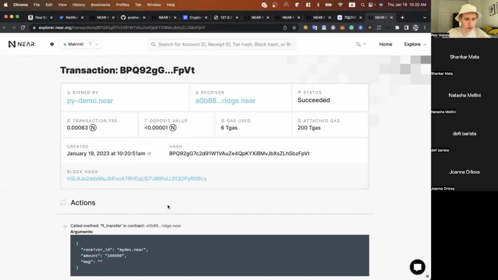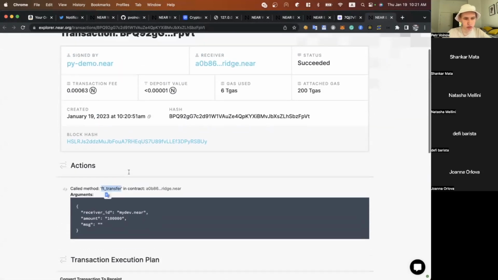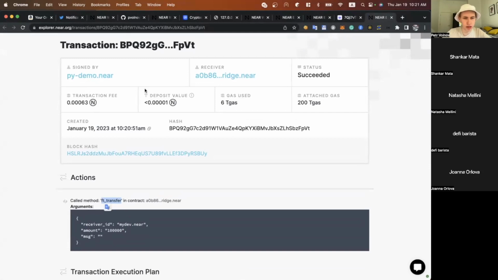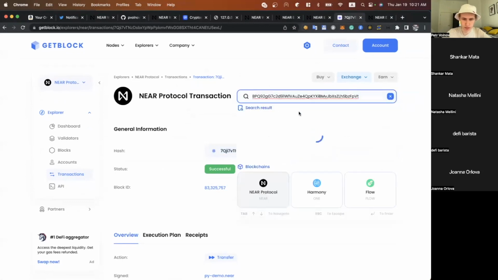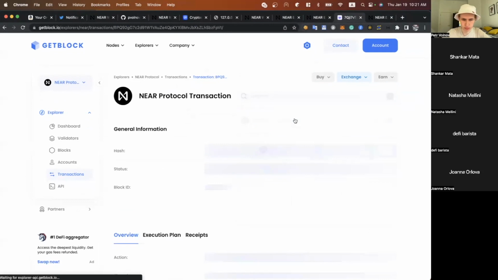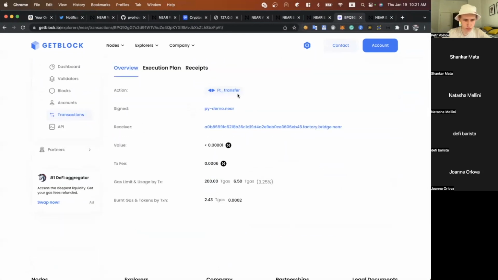Okay, done. So what we can see is ft_transfer_call. It's actually a basic fungible token transfer. Let's check how it looks on the normal Explorer. Yeah, ft_transfer.